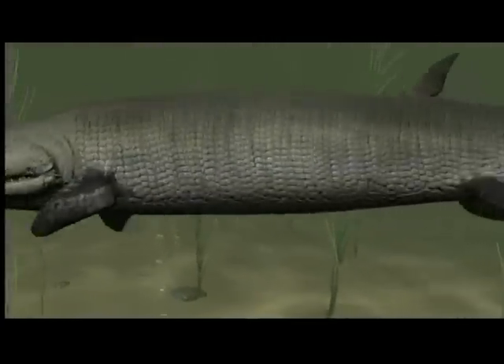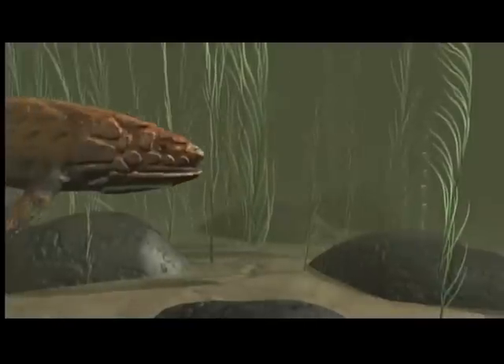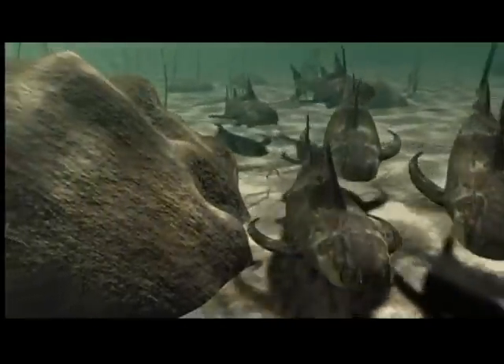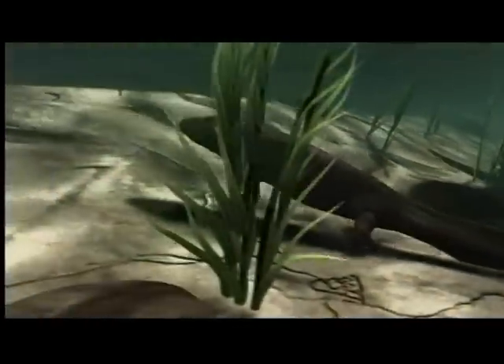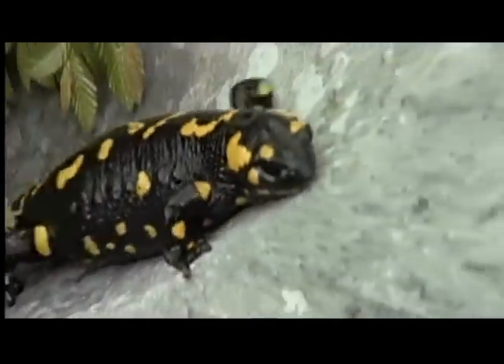Some became predators. The owner of this jaw was a 12-foot-long killer — its teeth were the size of railroad spikes. Smaller fish developed elaborate defenses like heavy armor. Others packed weaponry like a sharp spike that protruded from behind its owner's neck. These armaments were all tools for survival in a dangerous world. Perhaps their new arms and legs gave the first tetrapods another way to survive: to get out of the way, to get onto land. What enabled those animals to leave the water were these new features like limbs. Those that did escape found a new world.